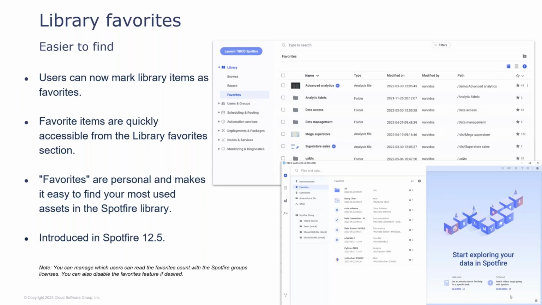So favorites are personal and they make it easy to find your most used assets in the library. So you can mark any type of item as a favorite, an analysis, a data connection, a data function, etc. You just click the little star icon besides the library asset to make it a favorite or to remove it from your favorites.